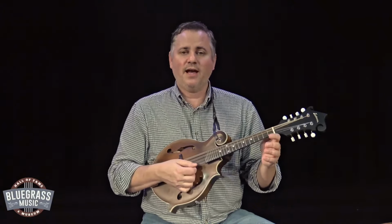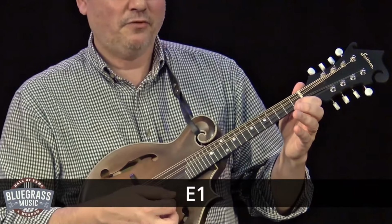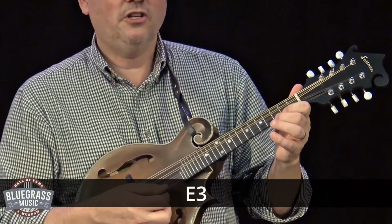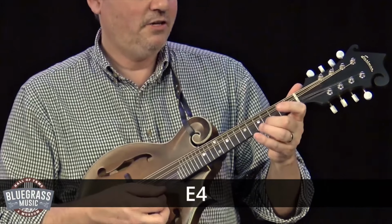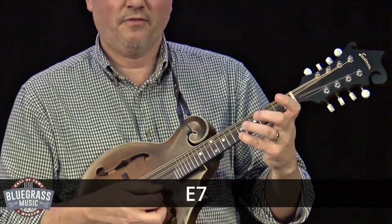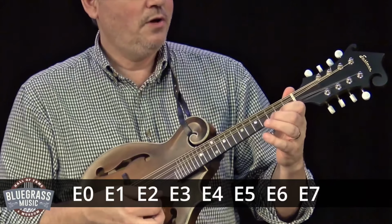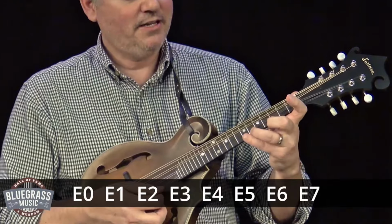So on that E, I got E open. The E1 would be behind the first fret, E2 behind the second fret, E string third fret, E string fourth fret, E string 5th fret, E string 6th fret, and E string 7th fret. So we got E open, E1, E2, E3, E4, E5, E6, E7.